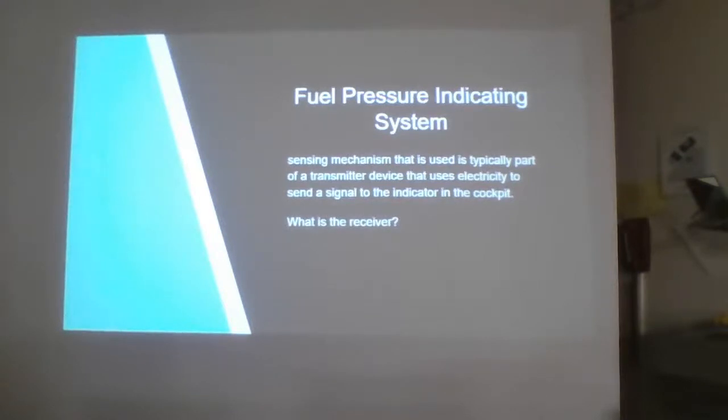Okay, so we have a transmitter. You'll hear in your testing, like in your written and oral and practical tests for your AMT license, in that process, you'll hear them talk about a receiver. We have a transmitter and it's sending this signal to a receiver. So what's the receiver? Well, the receiver is your indicator or instrument. That's what's receiving your signal. So don't get confused by different verbiage that might be on a quiz or a test somewhere.